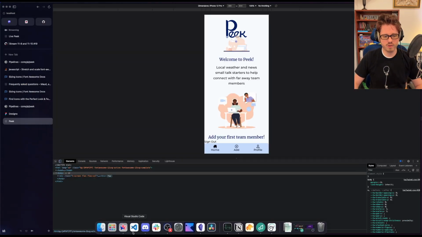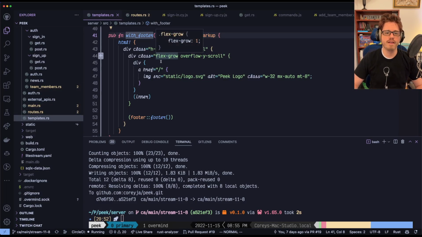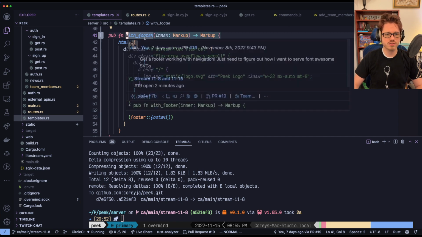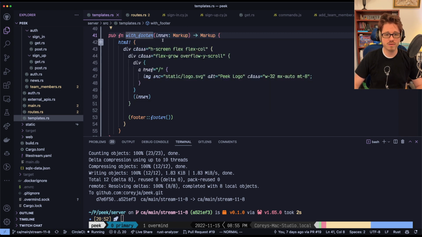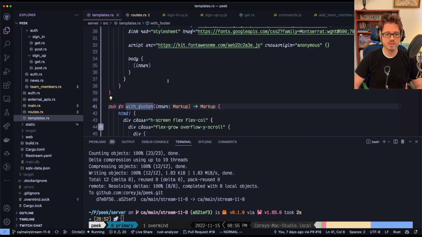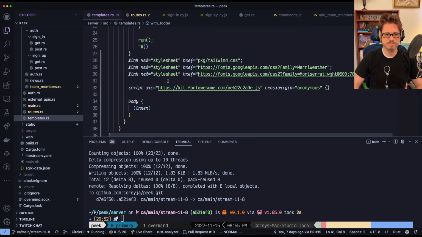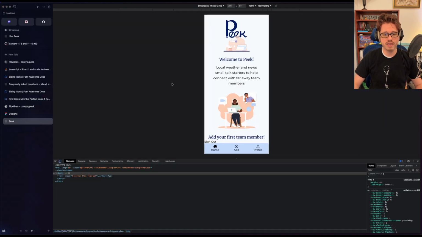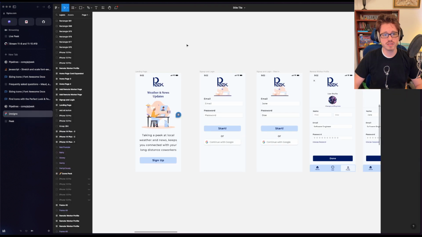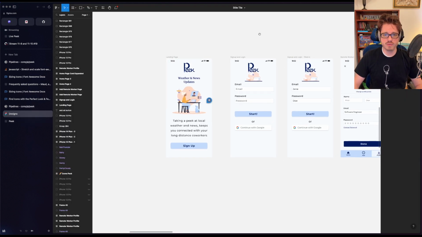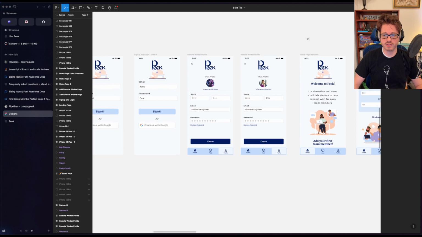Okay, code. Like the footer, this shouldn't. This is just with layout. What pages don't have the header that I want? This one has a very similar header, and this one has a very similar header.